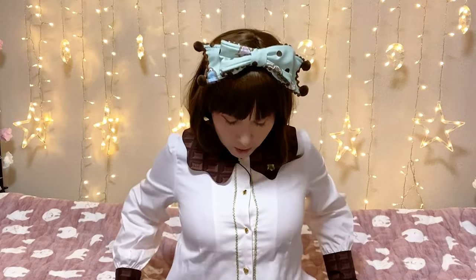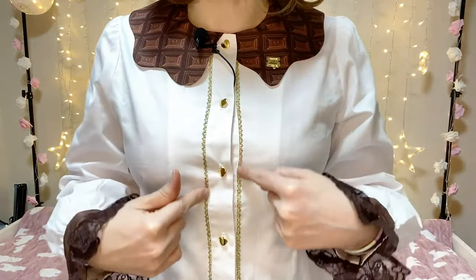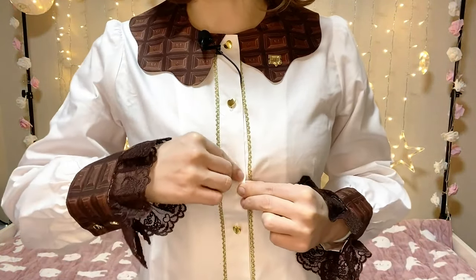There we go. So the wonderful thing with this blouse is it has a little bit of gold here. It is kind of melting chocolate going around here, and even on the hand part, it has melting chocolate. It actually comes in a bigger size. I find it's kind of wider. Like I've managed to fit the poppies in, and that's important. So I am quite happy with this. And look at the gold coming down here and the hearts here too.